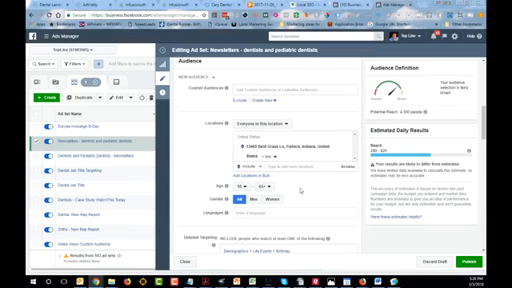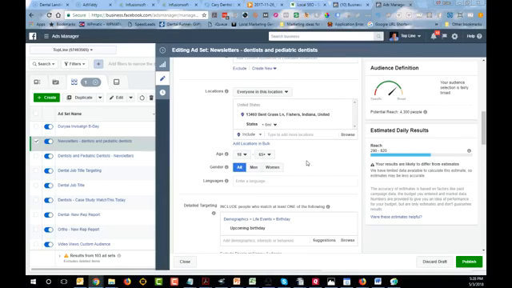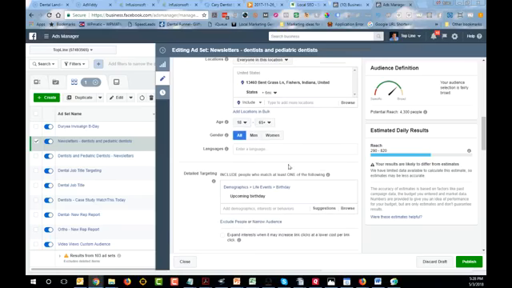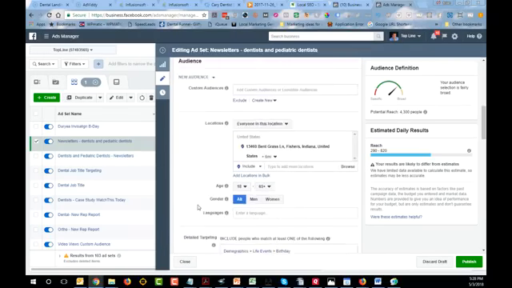You can change your age, so you might be underperforming because you're showing your ad to someone who's maybe too young or too old. Maybe your ad is designed specifically for men. Don't show it to women, or vice versa. And we really do like to run as often as possible specifically to a gender, because there are different images that are going to work well, different styles of language that are going to work well, and so we want to shift this around. You can also target languages, so if you have somebody in the office that speaks a different language, put that in there because that's going to be a huge advantage for you.